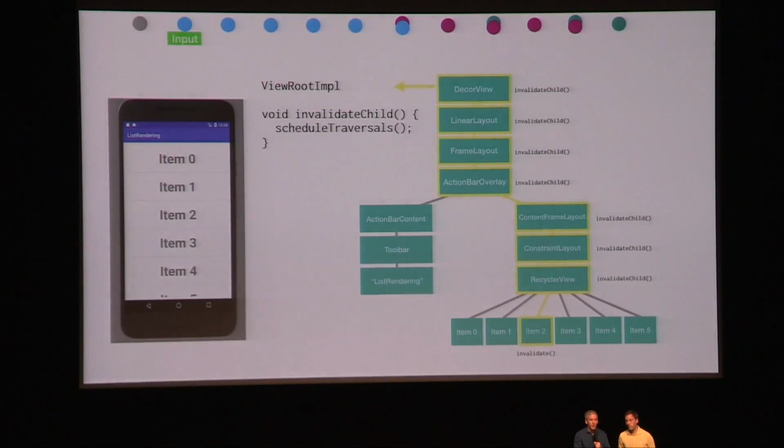Once it gets to the top, it ends up being code in a class that we like to call viewRootImpl, because that's what it's called. It ends up in a method called invalidateChild, which basically means somebody in the view hierarchy has changed. And then we call a method called scheduleTraversals. This is basically an asynchronous way of saying, hey, something has changed, go ahead and post an event there to make sure that we handle this. There may be invalidates happening all over the tree. Each of those is going to propagate up to the top and result in a call to scheduleTraversals, which basically sets a flag and says, okay, at traversal time, you need to do something about that.